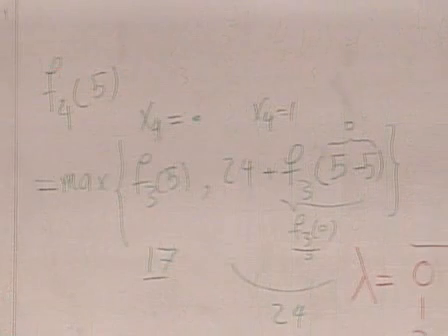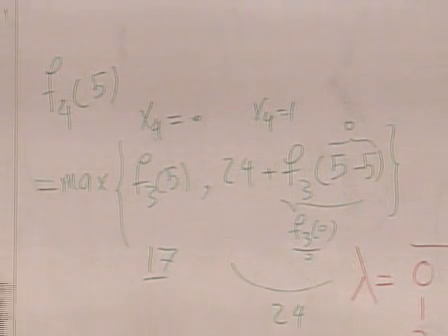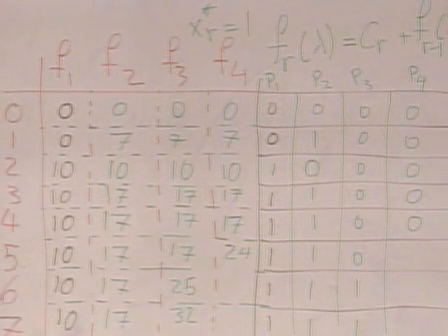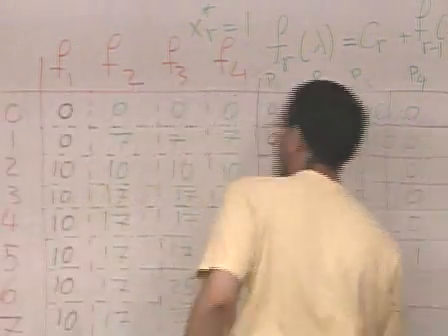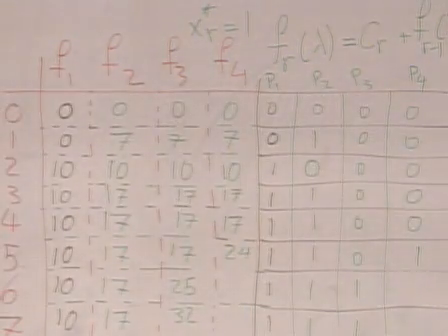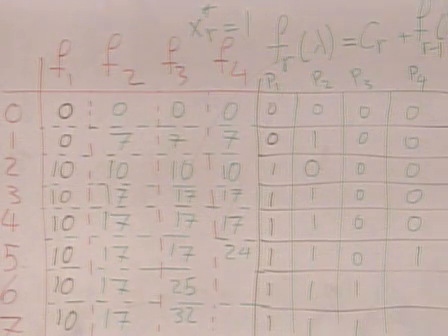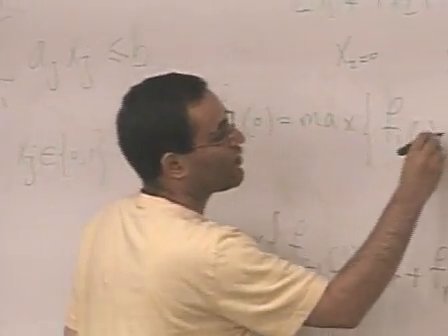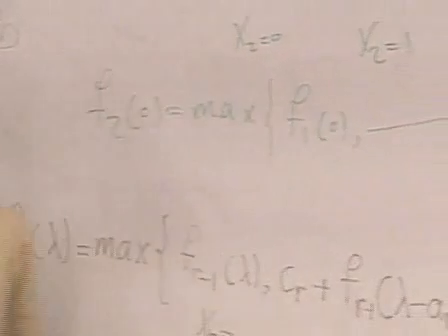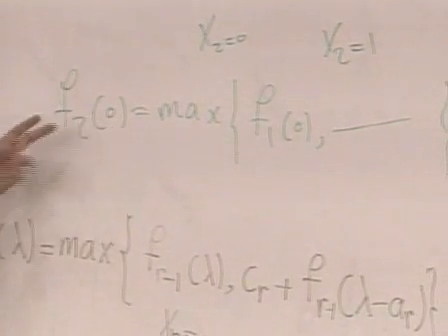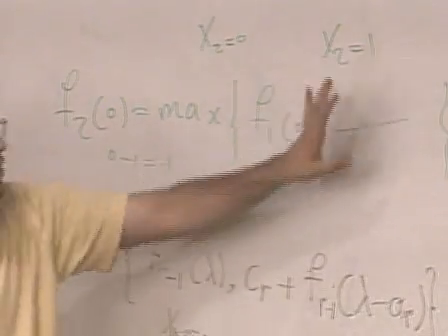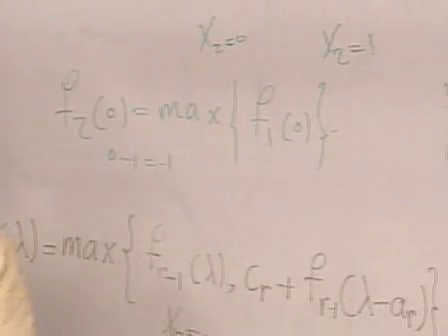And to make the decision of 24, it means that you choose the item. Yes? In the row above that, 17? Okay. F3 of 4 minus 5, F3 of negative 4. Oh, no. Whenever you cannot put the item, that's okay. Good question. So remember in the first stage, when I was looking at F2 of 0, I just wrote down this is maximum of F1 of 0. But the second item, I didn't even write it down. Why? Because it was not feasible. If I had put the second item, it would have been 0 minus 1, which equals minus 1. So when this second item becomes infeasible, you just don't write it. Basically, you have no choice.